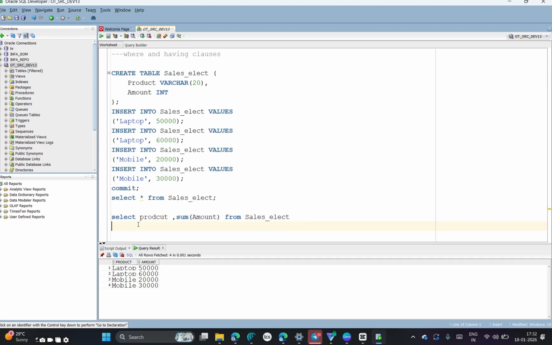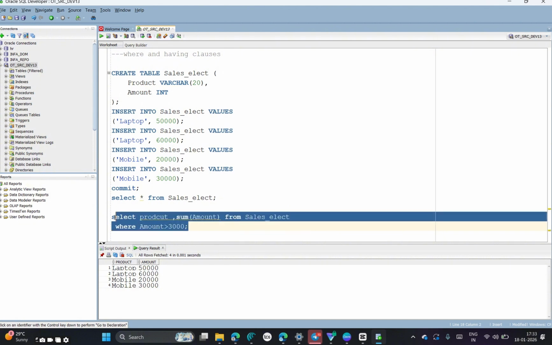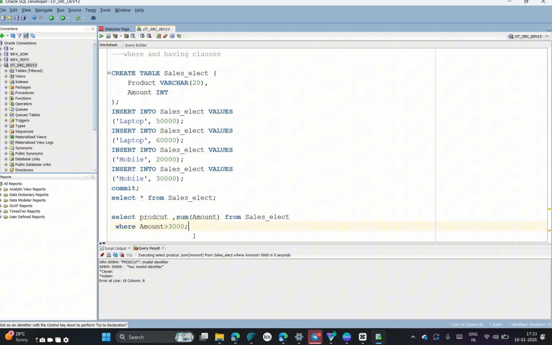Here is how to use the where condition: where amount greater than 3000. If you use column names in the select query along with an aggregate, you have to use group by product.